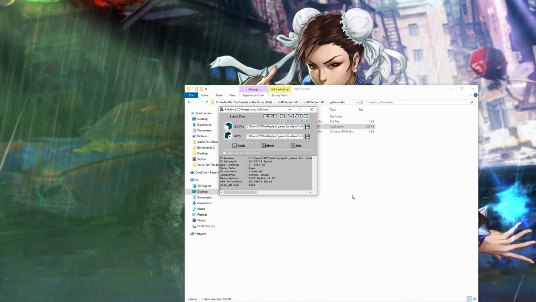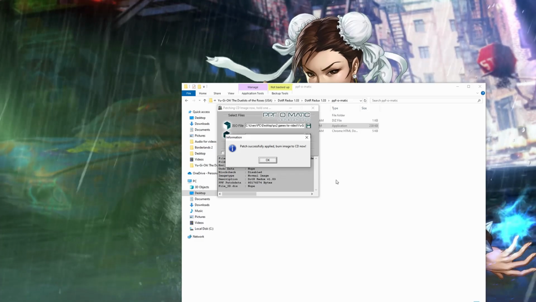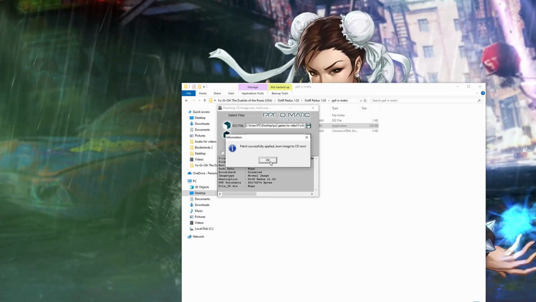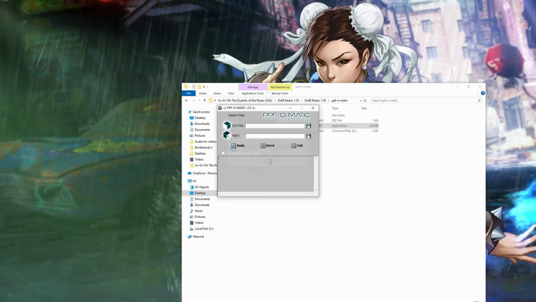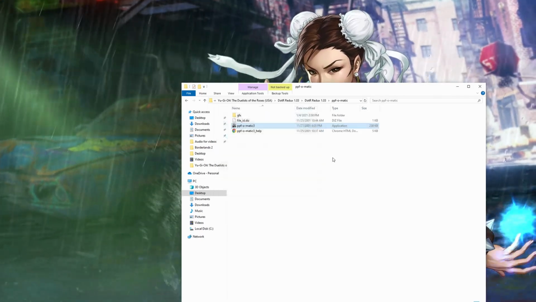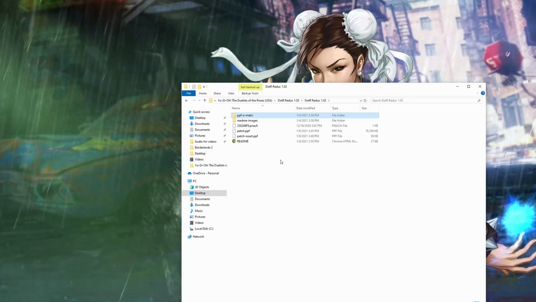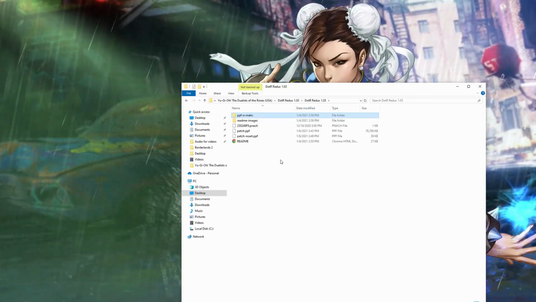You're going to have to give it a minute. Okay, now once you're done, it will take maybe a minute or two. You'll get this notification, patch successfully applied. Burn image to CD now. All right, so now we are all set. I should be able to load this up on PCSX2, and we'll see that there.